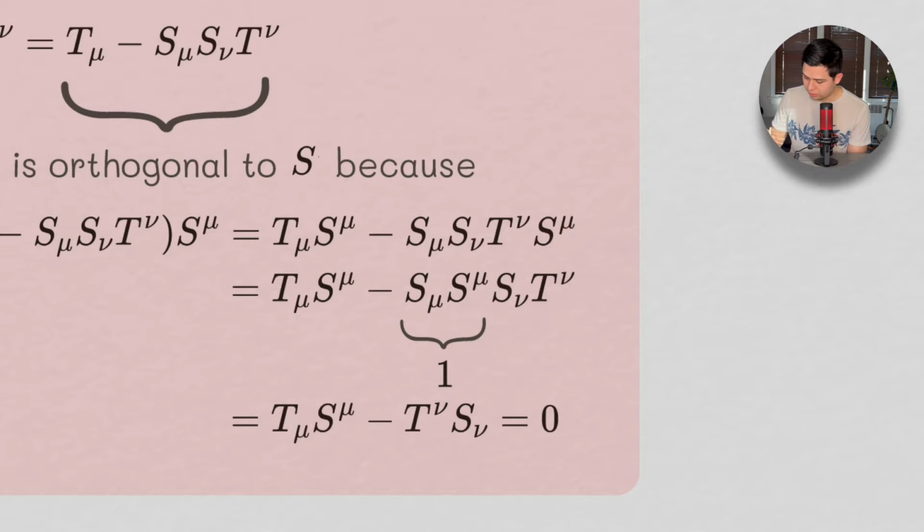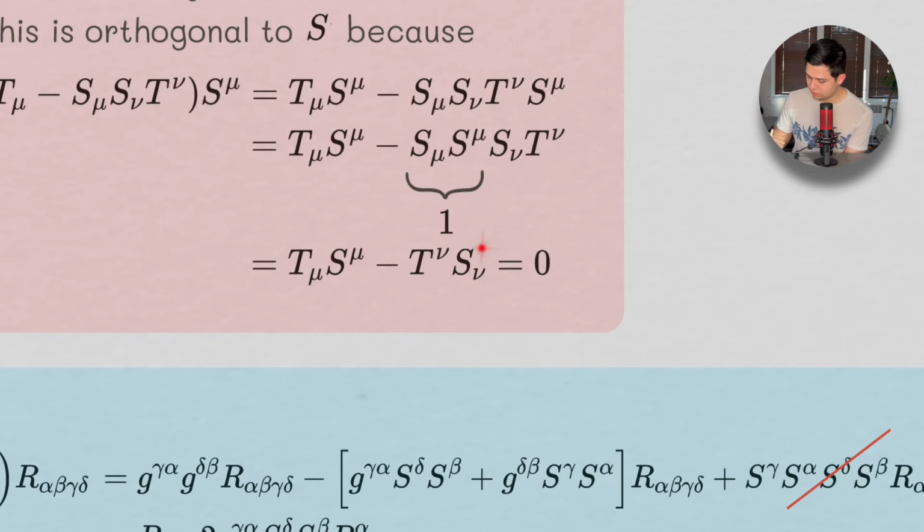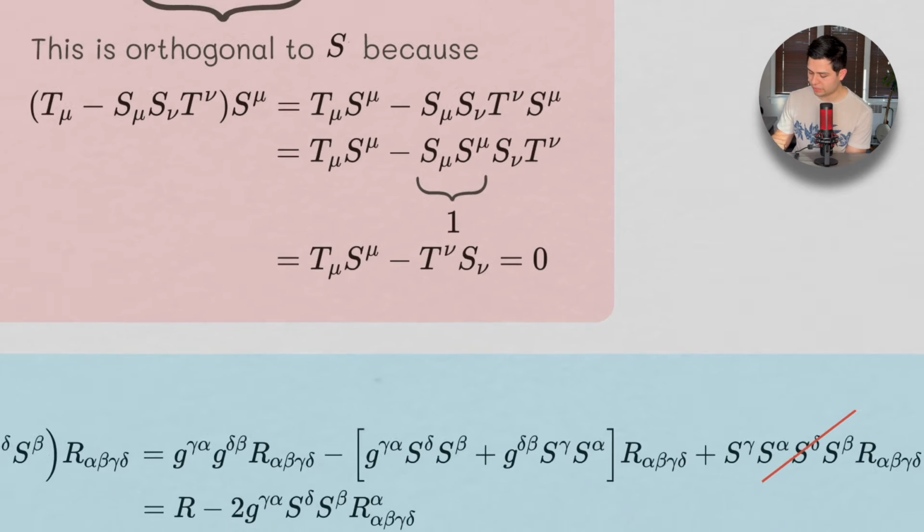This guy here, this S mu and S mu, we're going to demand that is going to be 1, right? That's really an inner product of a vector with itself, okay? And then we have T mu, S mu, S nu, T nu, and so we get this now, right? And these are just dummy indices, right? We sum over all these. So this is actually just going to be 0 because one is the same as the other. So we're subtracting it, we get 0.